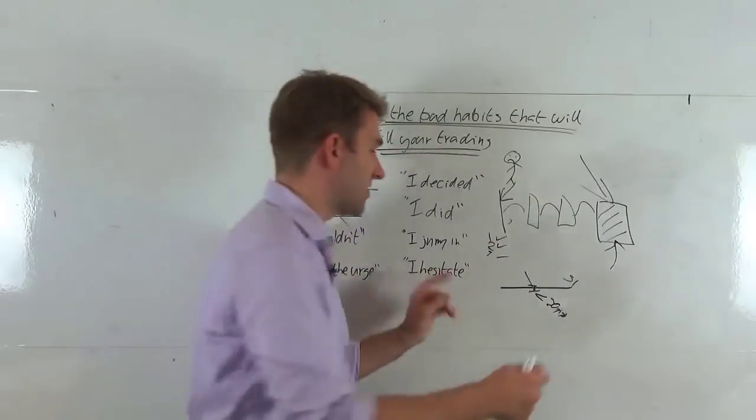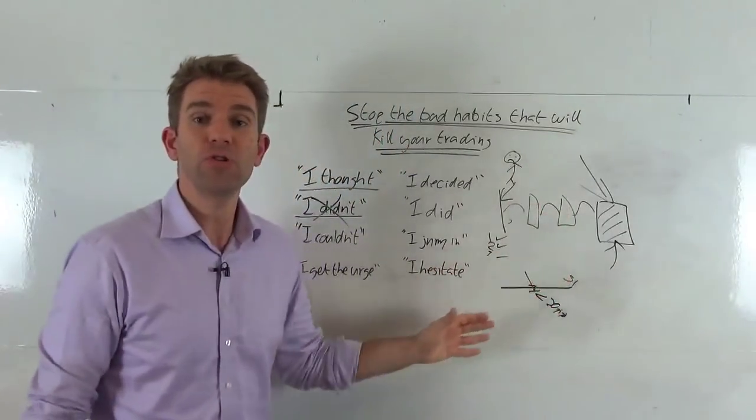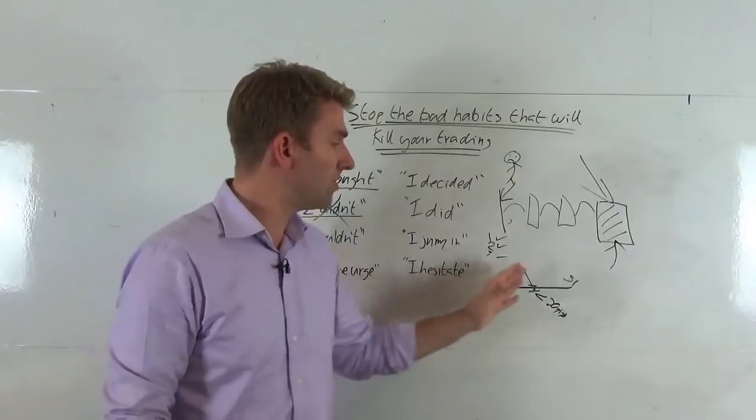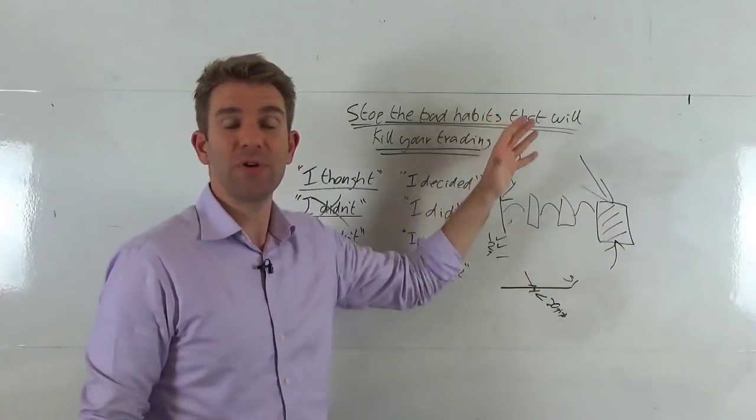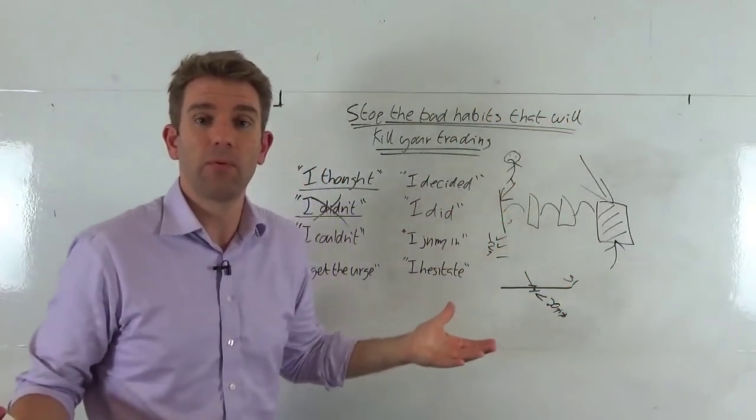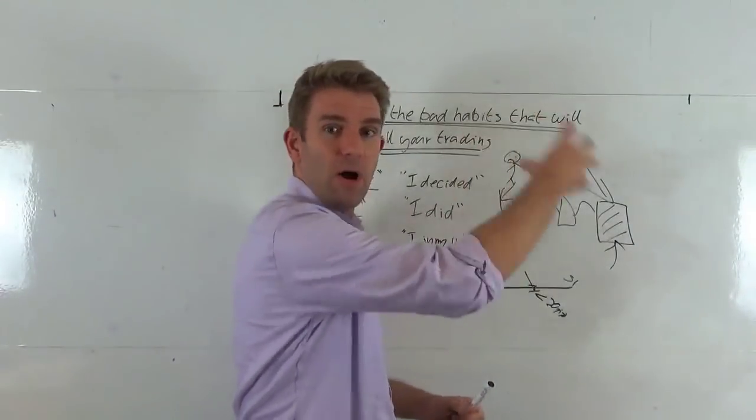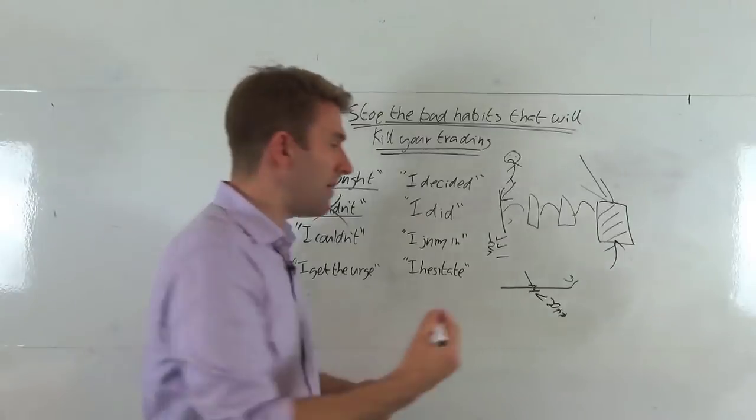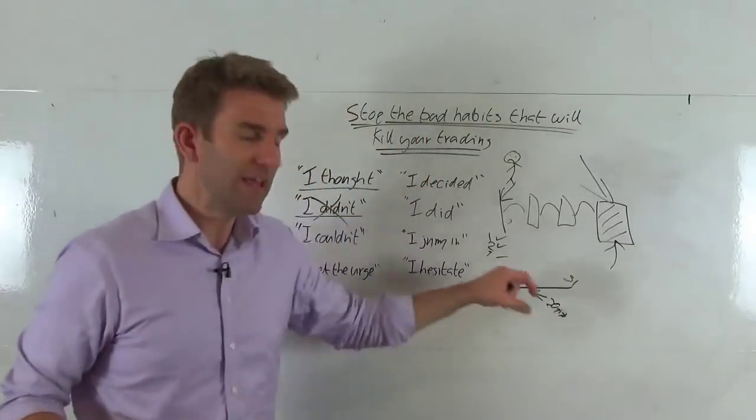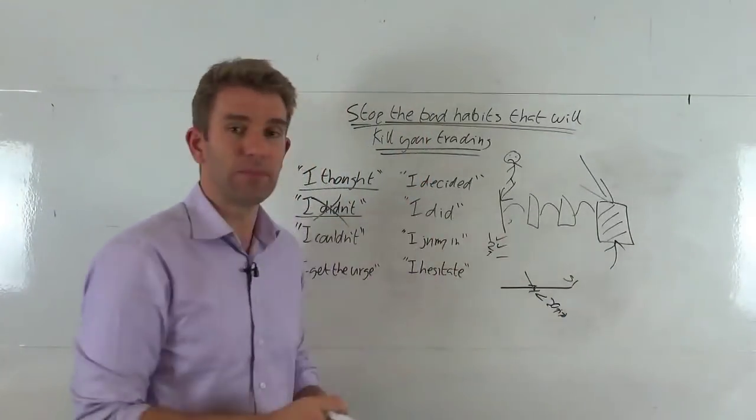But the point is at this early stage when you're trying to get past these hurdles, eliminate any kind of ambiguity to the system or strategy. Decide that you want to do that. Now, I don't necessarily mean decide that way before. You could decide that pre-market. You could decide that as it's coming down to it 15 minutes before, for example. Perhaps it's a little bit early, but you get the point. The idea is you pre-make the decision. Say, I am going to buy at S1 if we do this, if these filters are in place. That's it.